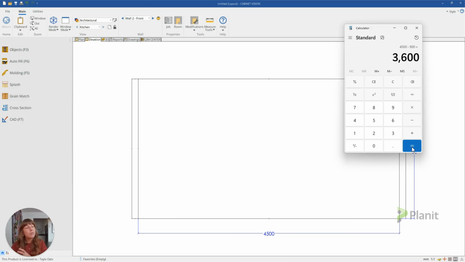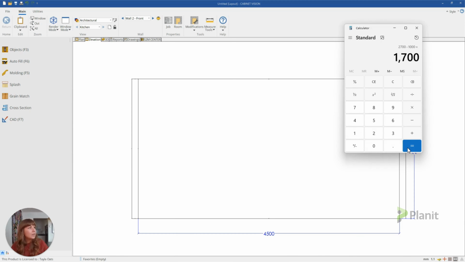The pantry we do have a bit more flexibility with, so if we need or want more or less space, we could add or take from there. So I'm going to take off 900 for the fridge to start with. And then I'm going to say from the get-go, let's have a meter for the pantry on the other side to have a nice big pantry.